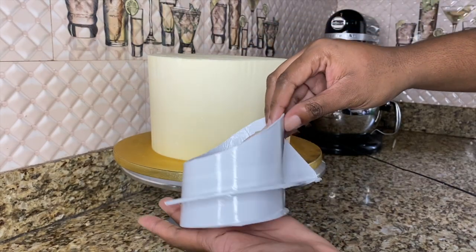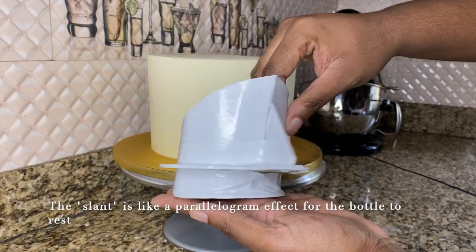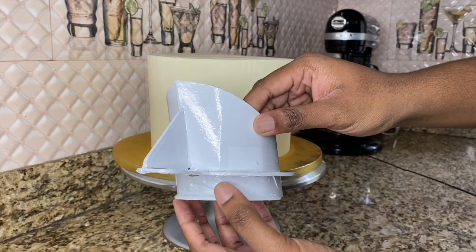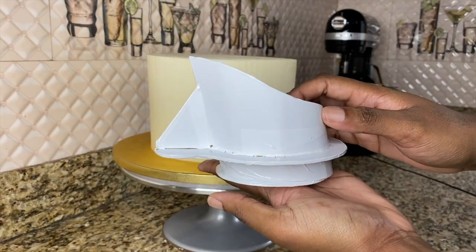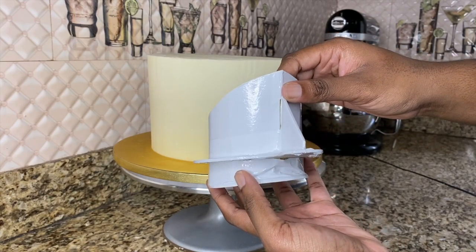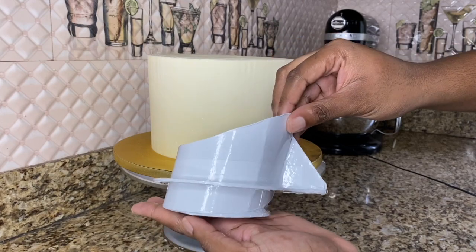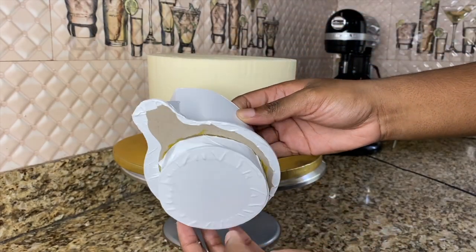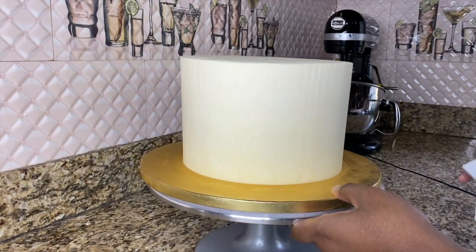The bottom part I'm holding goes into the cake, and the top part sits on top of the cake. The back part is for stability — when the bottle leans back there's support at the back. The bottom is completely flat so my dowels have something to rest on. I also made sure the front part was lower than the back so you could actually see the Baileys logo writing at the front. I wanted something big enough to fit the slot I'm about to cut, and I needed to be able to remove the bottle and leave the holder in, so the customer could add the bottle when they got to the destination.